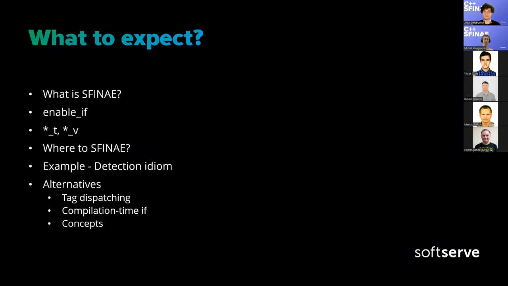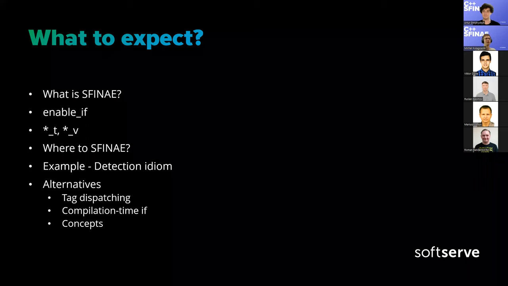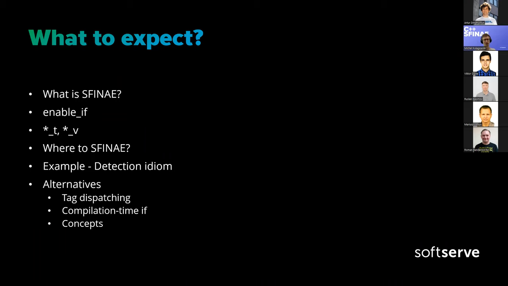So what can you expect from my talk? First, I'll introduce the concept of SFINAE — what it is, more or less. Then we start with enable_if, which is like the quintessence of SFINAE in C++. There will be _t and _v additions to the standards. Then we'll think about where we should actually use SFINAE, because it can be used in multiple places syntax-wise. At the end of this section, there will be a more complex example that is very practical: the detection idiom.